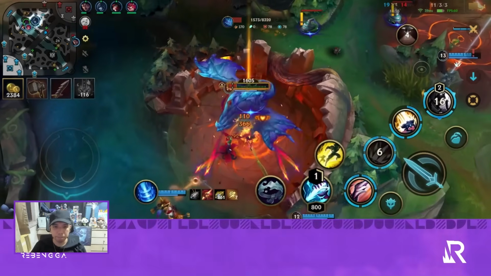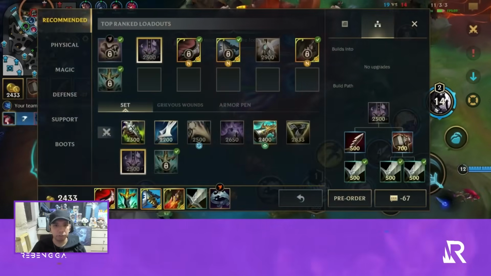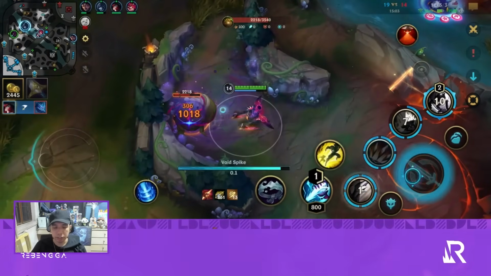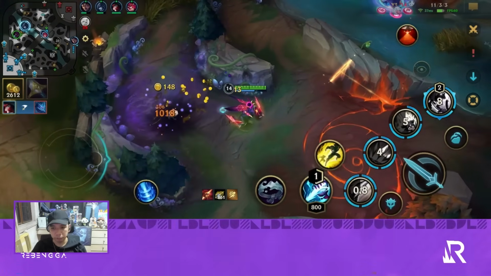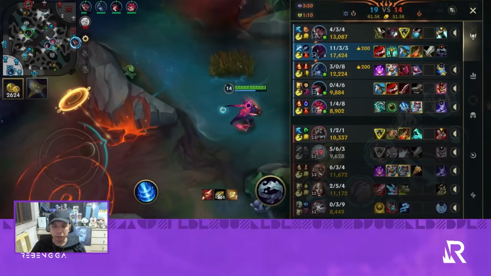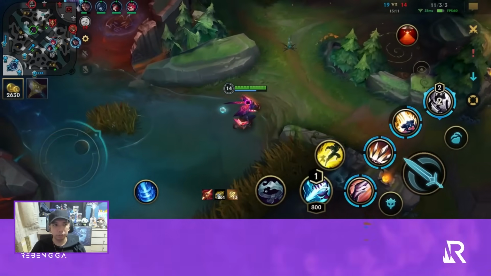Okay, dragon is up. Bam. Perfect. Okay, last item, Guardian Angel. Just in case we randomly get one shot. And look how fast I clear with Kha'Zix now. It's so... The first skill ASMR.